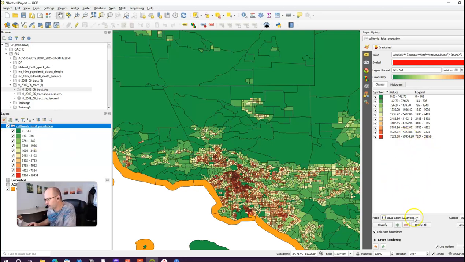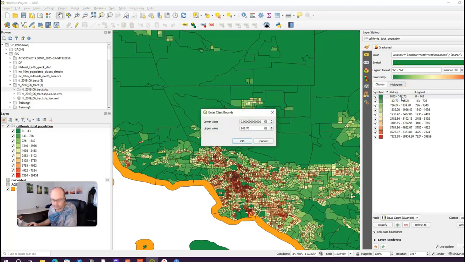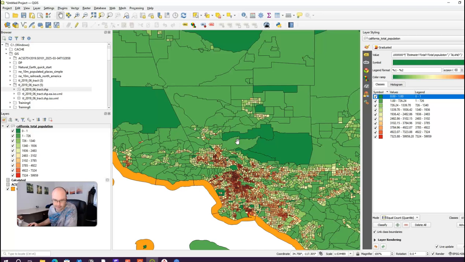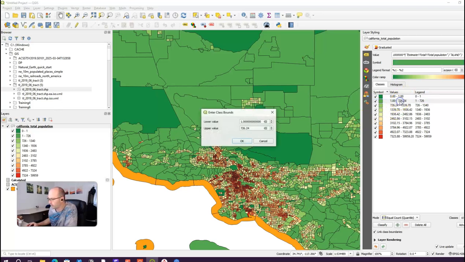So now what we want to change is our bounds. I'm going to double click on here. And I want to go from 0 to 1. All right. So I'm going to change this to 1, 2.